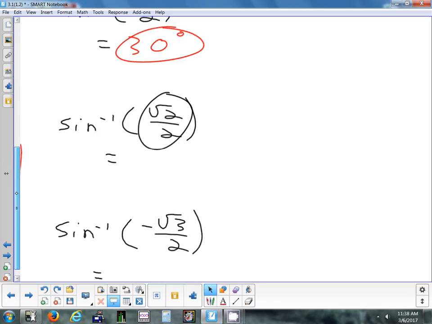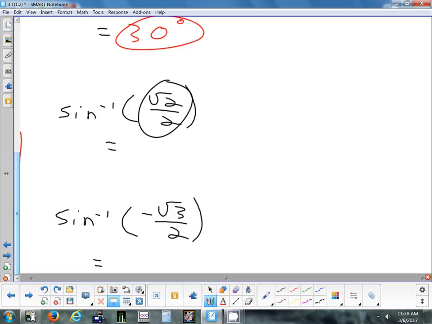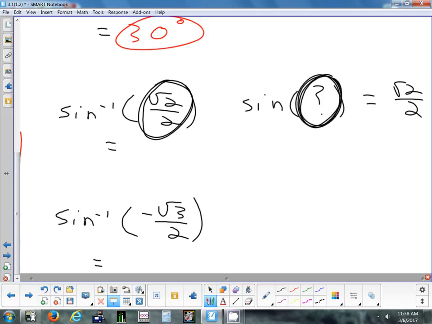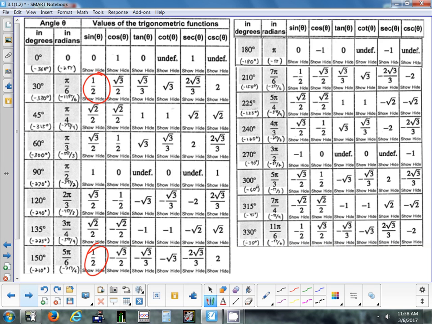Okay, so as I said, while you guys were looking up the answer here, another way to think of inverse sine is look at this argument. The argument, that's the thing you're taking the inverse sine of. And this question is basically saying, what angle could I take the sine of and get that as the answer? I want to know what angle I could fill in right here, take the sine of it, and get √2/2 as the answer. Anyone think they figured out what angle? Jack? 45. Yeah, it's 45. All kinds of choices if you look at the table.